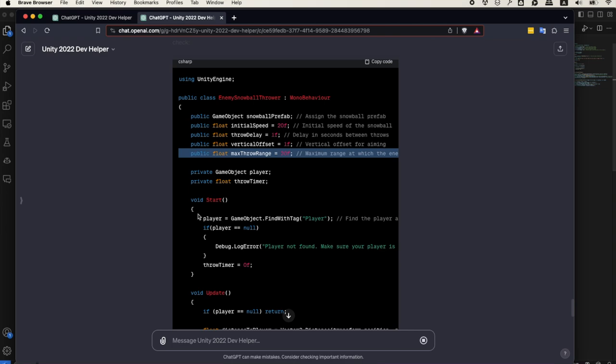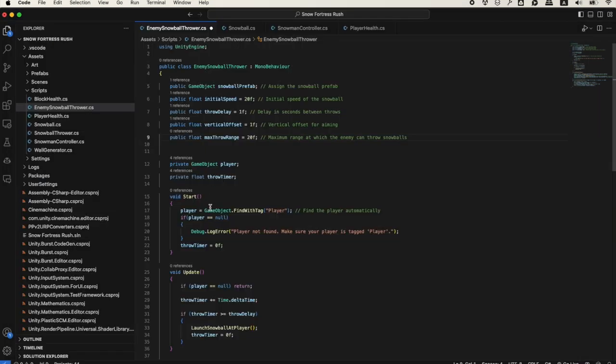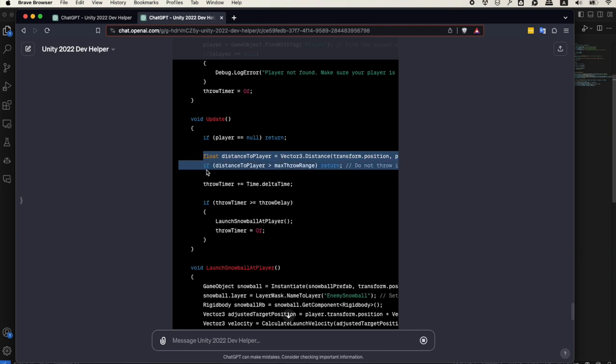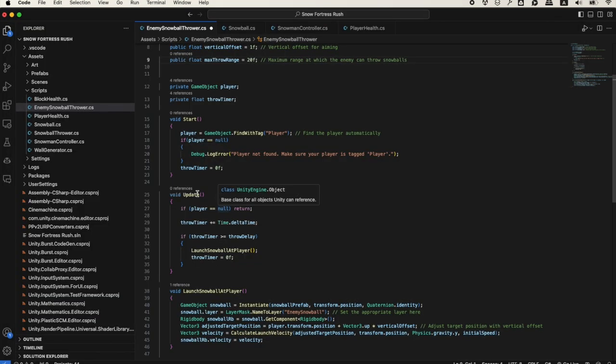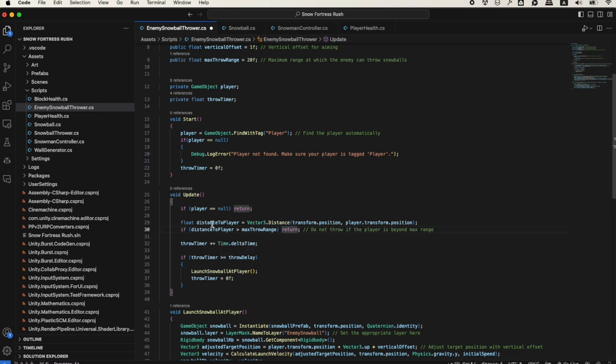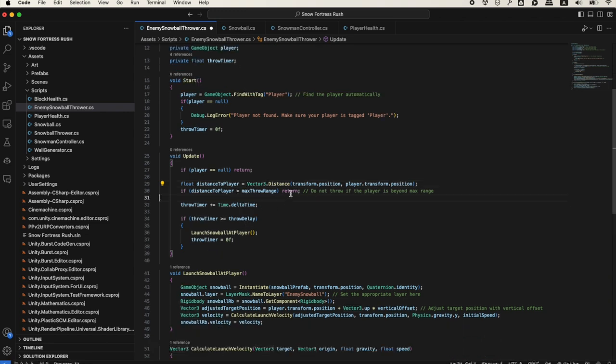Okay, and what else? So it looks like we just compare our code. We've got this little distance check here. And one thing I don't really like that it's put in is it's put this right into the main part of the update function. So it means every frame this distance is going to be calculated, which is really not the best place for this because we don't need to check the distance if, for example, we're not going to be throwing a snowball anyway. And this is just wasting processing power. Also, a distance check is a little bit more of a computationally intensive calculation. So we don't want those to be inside update running every frame.